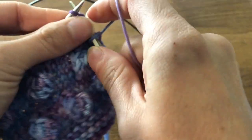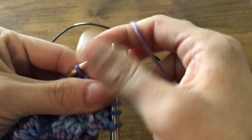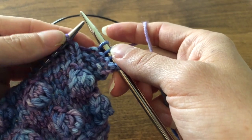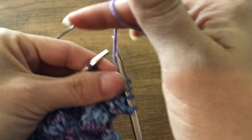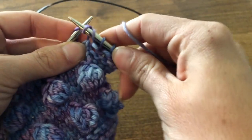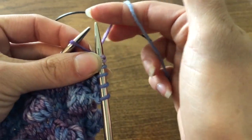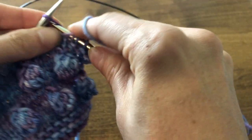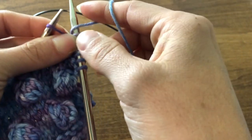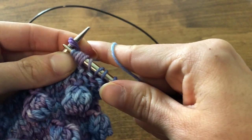1, 2, 3, 4. Okay, so in this bobble we're going to use the yarn over as the increase method. Well, yarn over and knit 1. So we're going to make 6 stitches within this 1 stitch here. So we're going to yarn over and then knit 1. Now don't pull the stitch off of your left hand needle just yet. We're going to continue making 4 more stitches. So yarn over a second time, knit 1, and then one more time, wrap the yarn around your right hand needle and knit 1.